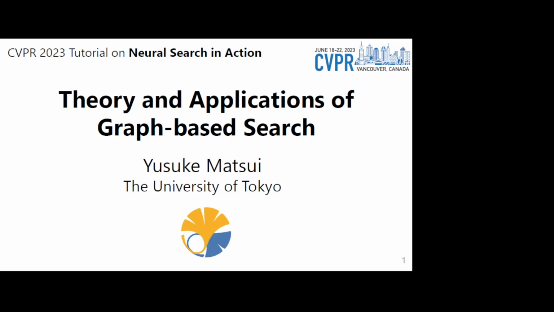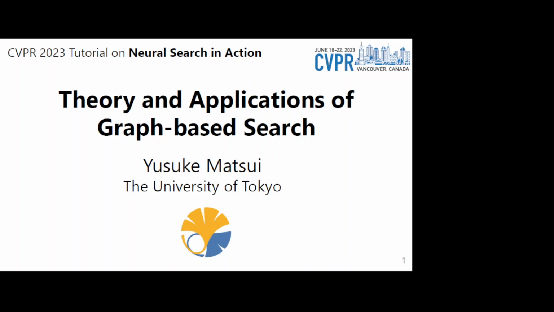Okay, so our next topic, I will talk about approximate nearest neighbor search, or applications used in information retrieval. I will take this tutorial from a talk given at CVPR 2023. CVPR is a top conference in computer vision and pattern recognition.